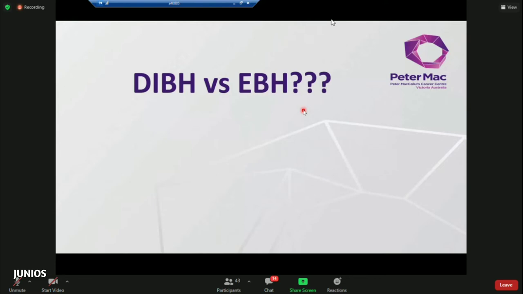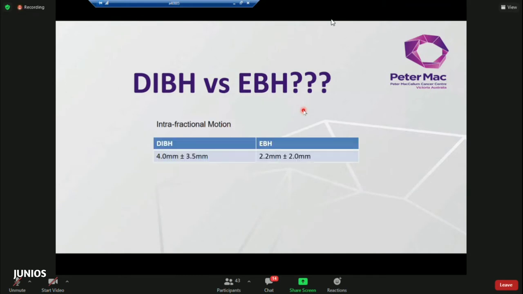So for breath hold, can we do DIBH like our breast cases, or EXL breath hold, right? With the typical DIBH, the patient can have a different amount of inhaled air intake. So reproducibility-wise, the EXL breath hold, breathing out, can be a lot more stable and reproducible in hitting the same spot. That's the rationale. Unless there are special cases where DIBH can add value, for example, getting the lesions away from central structures or the heart or other OARs. Apart from those special cases, for the vast majority of liver cases, EBH is what we try to achieve if the patient can perform an exhale breath hold.